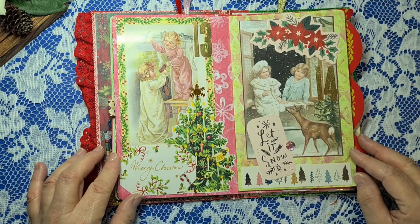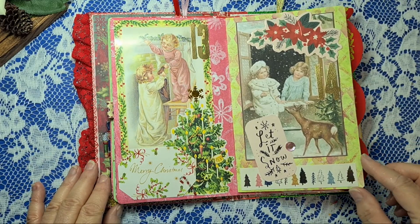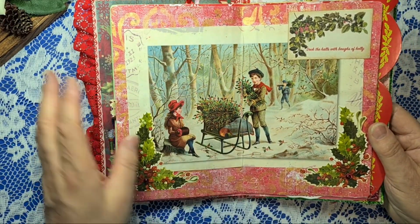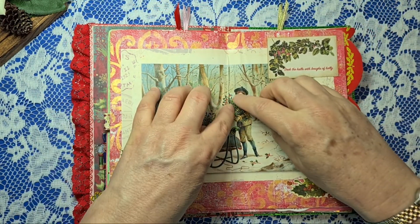Okay. 13 and 14. No, I'm pretty happy with that the way it is. 15 and 16. I didn't want something in every corner. It does feel like it's a bit bare up there, but I think I prefer it. I don't like the idea of... So I'm just going to leave that.